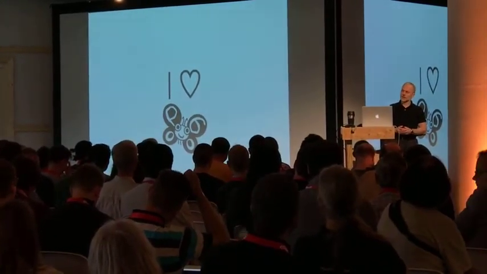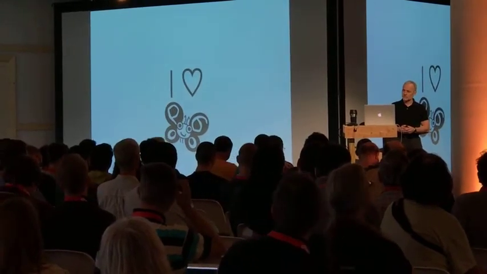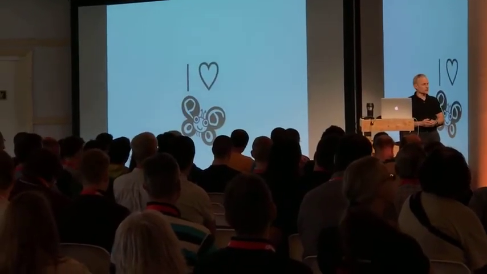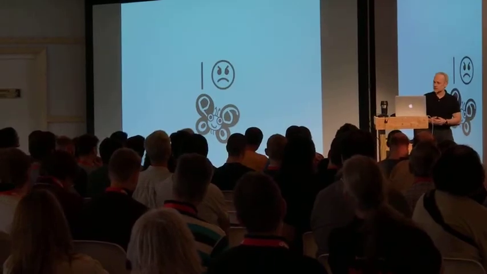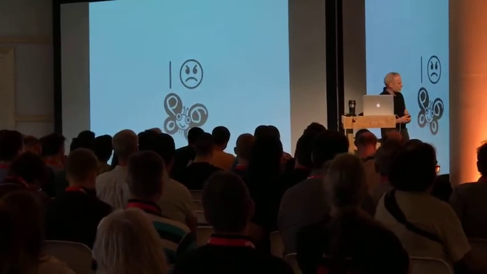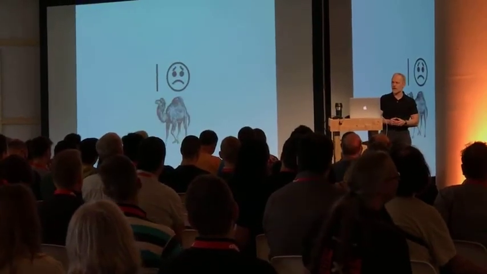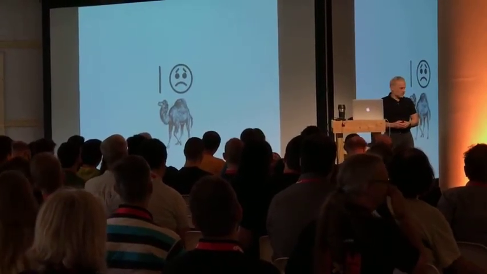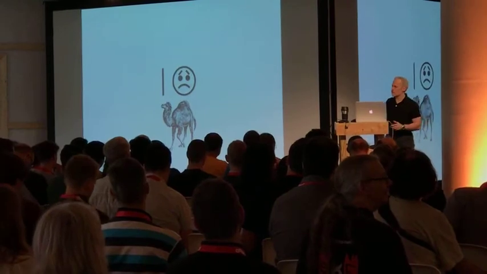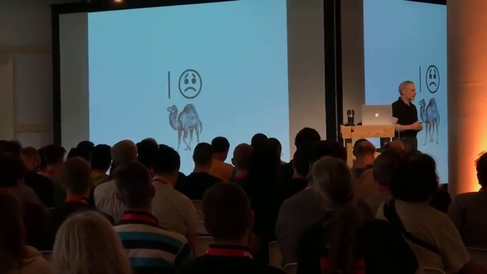But love is a complicated emotion, because as much as I love Perl 6, I also hate Perl 6. And the reason I hate Perl 6 is because of the way it makes me feel about Perl 5. And I'm not saying there's anything wrong with Perl 5. Perl 5 is a fantastic language.